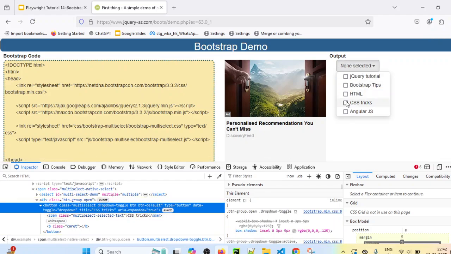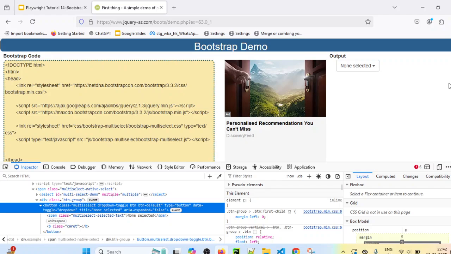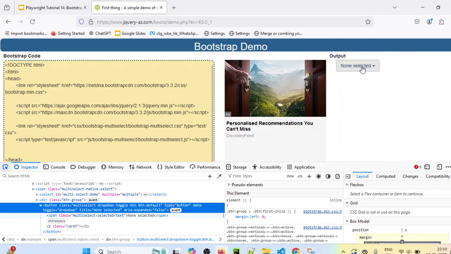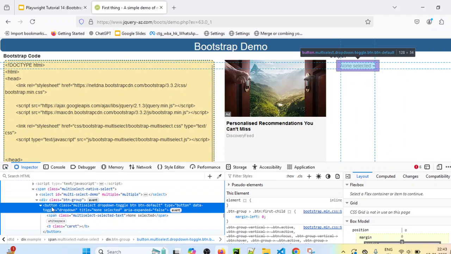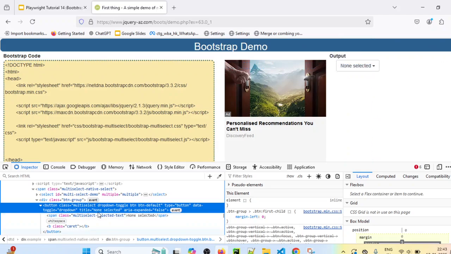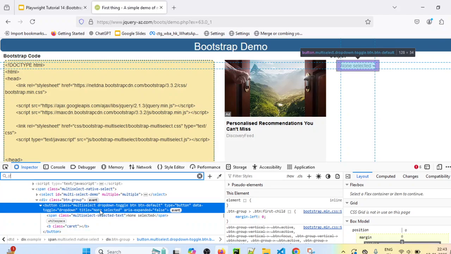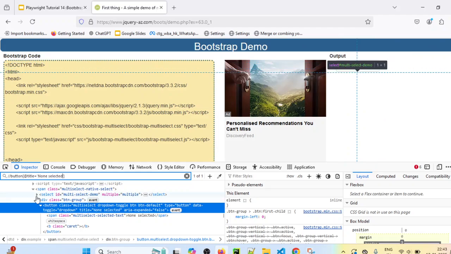So initially when it opens, there will not be any option selected. So first we have to click on this drop down. So first we have to identify this locator and we have to perform click action. So if you inspect it, let's inspect it. It is present inside the button tag, title equals to none selected. So I am just using this attribute and writing the XPath. So button tag, in that I am just typing @title equals to none selected. So it is highlighting that specific drop down element.